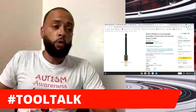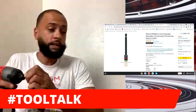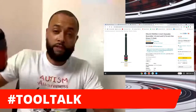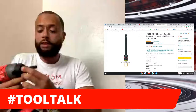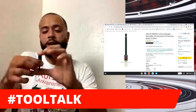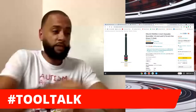reversible 1/4, 5/16. And they're magnetic. Make sure that they're magnetic. Let me make sure this one is magnetic, because the one I have is from DeWalt. This one here is from DeWalt. But again, I couldn't find the link for it. I got it at Home Depot, but I couldn't find it on Amazon. This was the closest I was able to find.